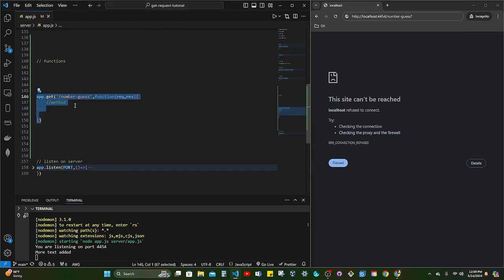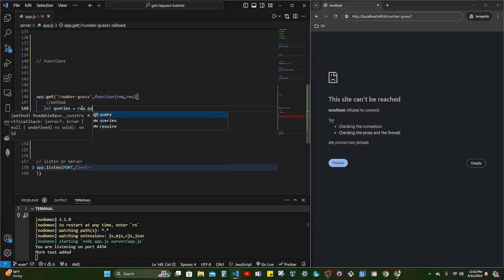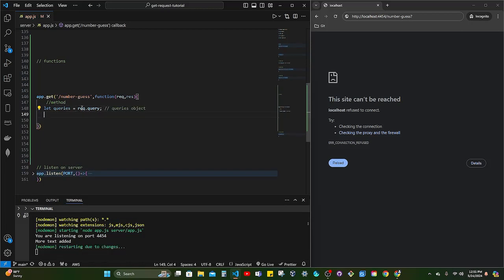We have our endpoint number guess with a callback function. Now we must put in our method. Let's capture the queries object. Let queries equal req.query. Once we get the object, we want to get the keys and the values from that object.